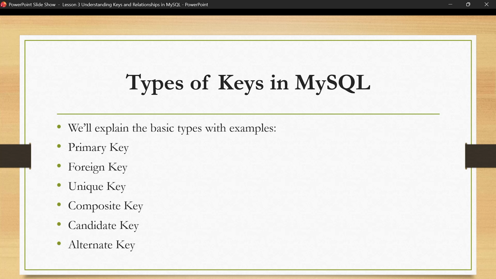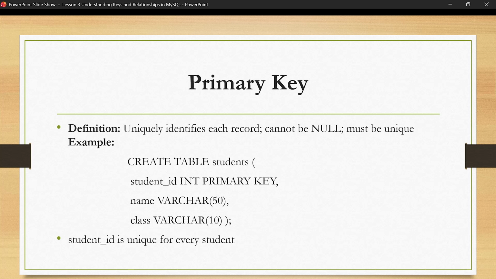So, primary key. A primary key uniquely identifies each record in a table. It cannot be null, and it must be unique. Every value must be unique.